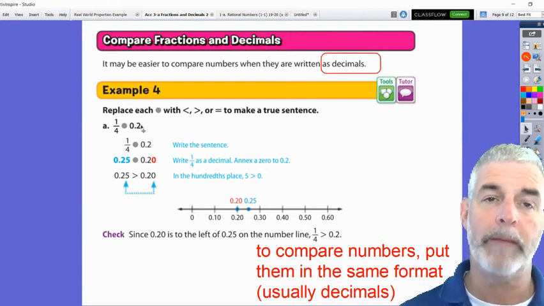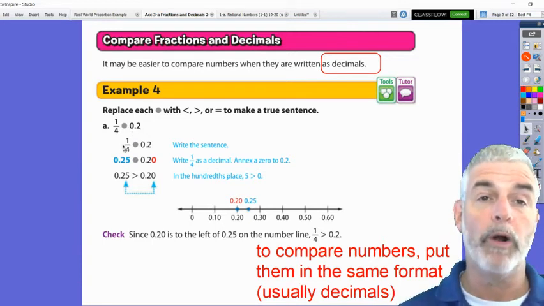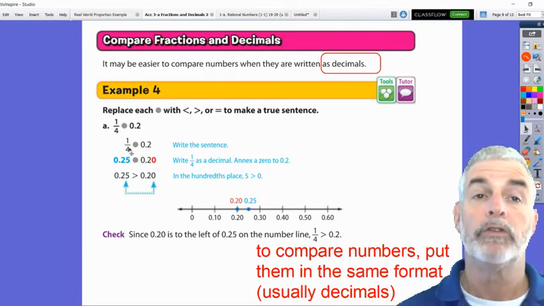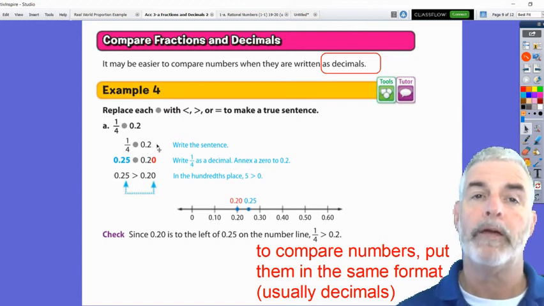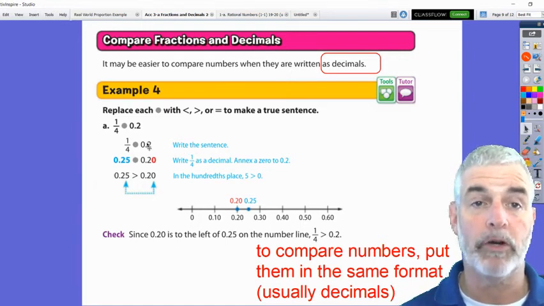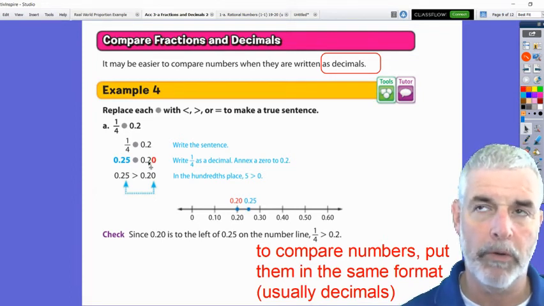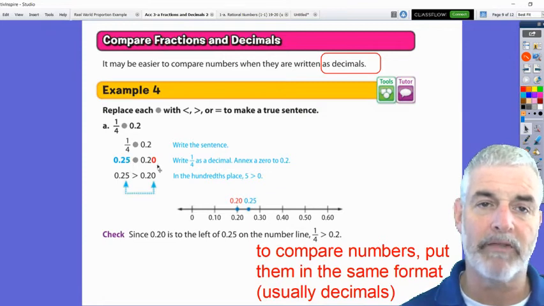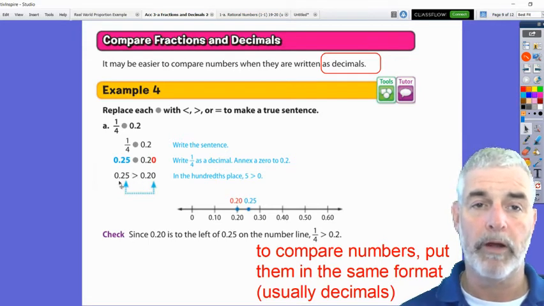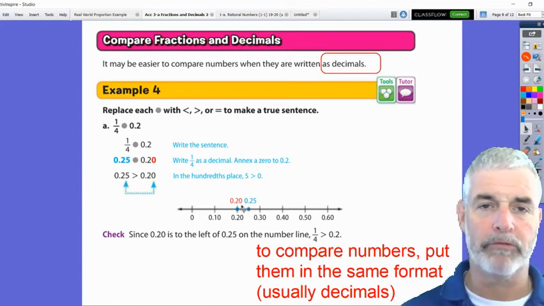So 1/4 and 0.2, which one is bigger? Or is it greater than, less than, or equal to? 1/4 we'll make into a decimal without a calculator because you know what that one is, 0.25. So 0.25 compared with 0.2. If they're different numbers of decimal places, just add zeros on the end until they match up. That's what you have to do. And then you look at each decimal place. In the tenths place, these are equal. They're both 0.2, both 2/10. But in the hundredths place, this side is a 5 and this side is a 0, meaning that 0.25 is greater, so you use a greater than sign. They show you on the number line, 0.25 is to the right of 0.20.